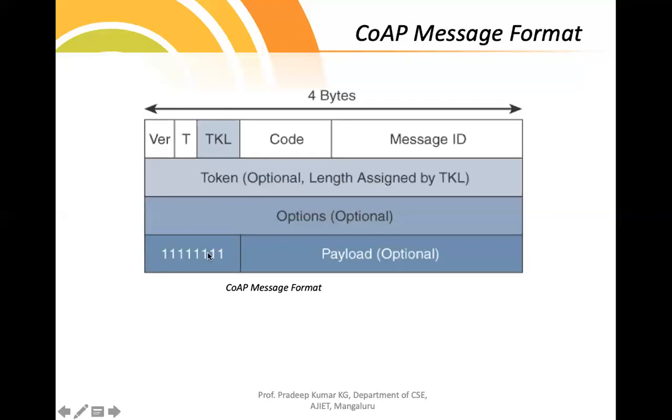And coming to the options, it may include option number, length, and some values, padding, and based on the size and the request, it may change. Payload is nothing but a carrier. It will carry the data. It is again optional. So these are the fields. Now consider these fields once again, as we are trying to fetch the result.